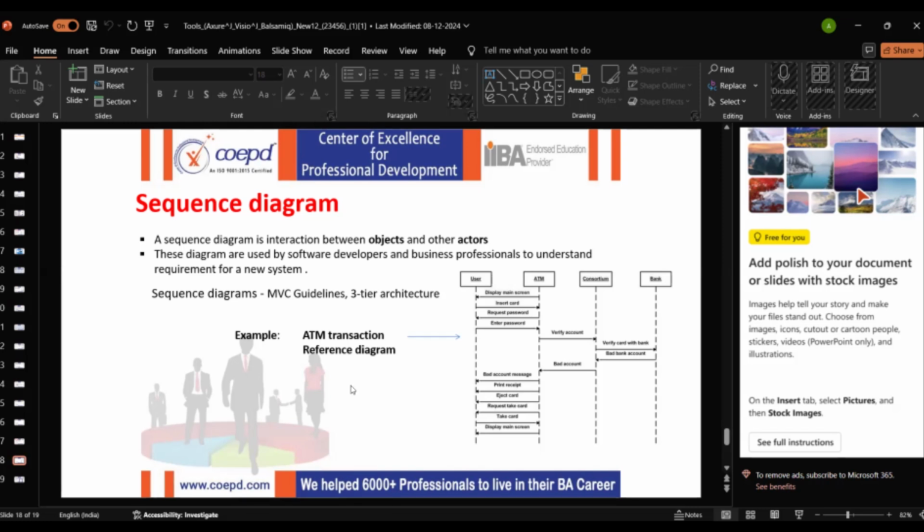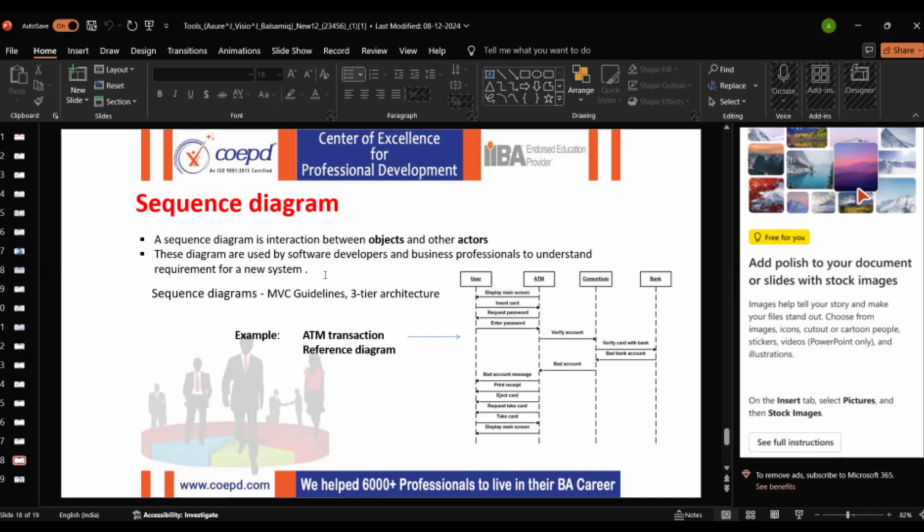Okay. These diagrams are used by the software developers and the business professionals to understand the requirements for the new system. So as a BA, if we have an understanding of what will be happening in that particular system, that particular application, to understand those functionalities, if we have reliable knowledge about this sequence diagram, it will be enough.